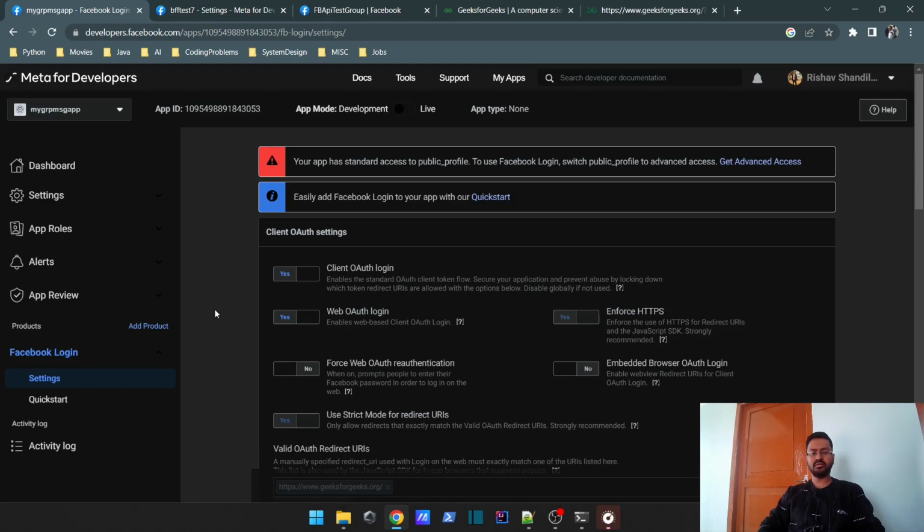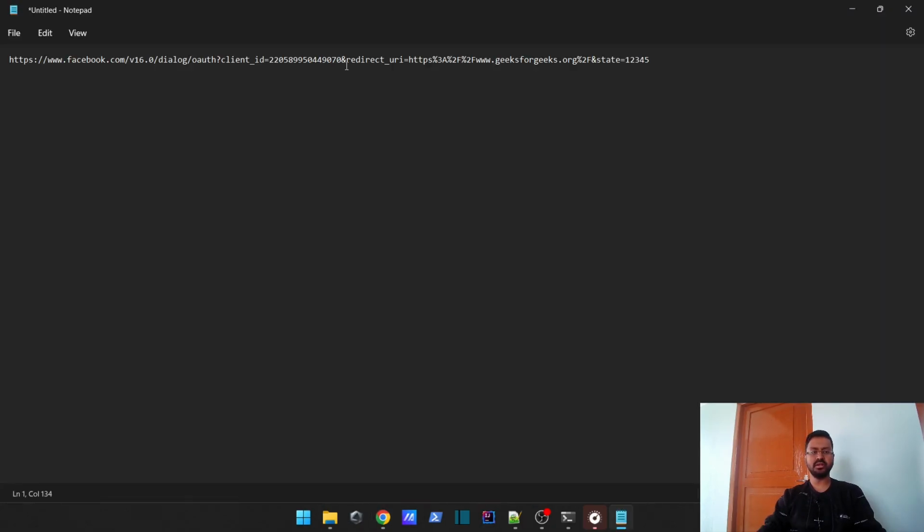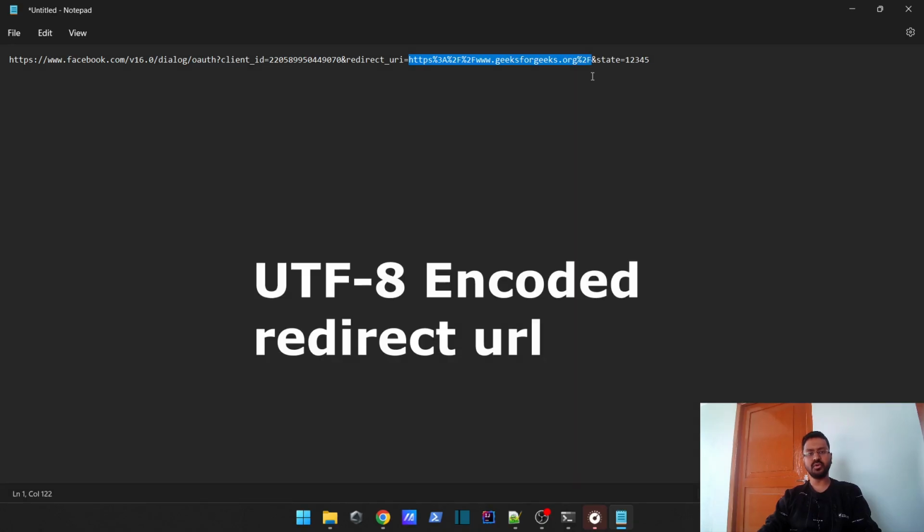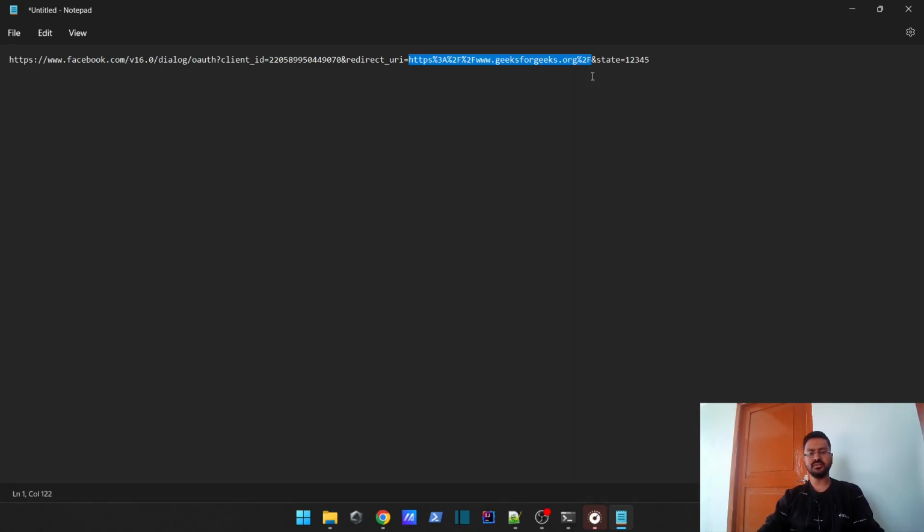Now what I'll do, I'll call the OAuth API and get the authorization code. This is the endpoint which I have to call in order to get the authorization code. In this particular API, I'll just have to change the client ID. I'll have to provide the client ID of the client app which I have created right now. And also you will have to provide the redirect URI, which should be URL encoded. I have covered all these things in my other video where I have set up Facebook login, but in this video I'm just explaining it quickly. So this redirect URI is URL encoded and there's a state param. These 3 parameters we have to provide in our API call.